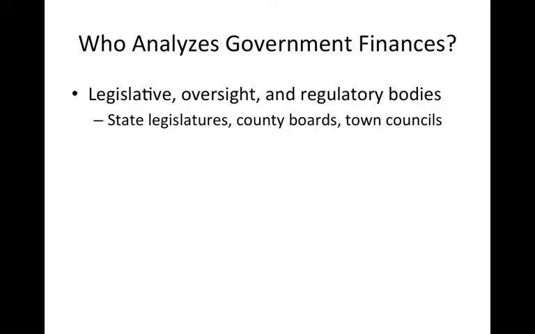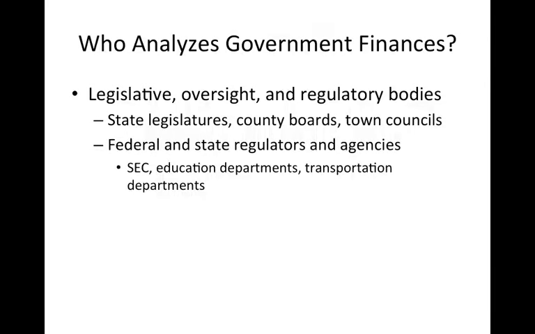They're allocating resources among programs, trying to decide whether a program ought to be expanded or cut back. If they've got a budgetary crisis and they need to cut spending somewhere, they're going to need information about that. To inform their decisions about whether they can raise taxes anymore or whether they can afford to issue debt to do road construction or replace sewer mains or to build a new school. They all need information to make those kinds of decisions.